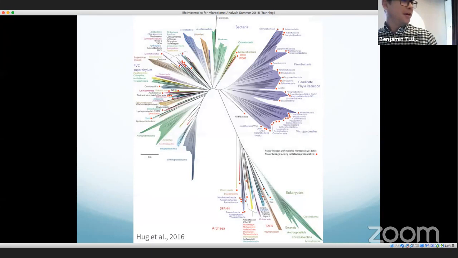Oh, wait. 2016 came along, and we have this nice tree generated by Laura Hug et al. in Nature Microbiology that year, which showed what a full tree of life may look like, more accurately in terms of where the bacteria are and where they are in relation to the archaea and the eukaryotes. And not only that, but they illustrated that there are a lot of lineages that do not have any cultured representatives. So every red dot you see on that tree is a branch of the tree of life that we don't have any cultured representatives to work with.